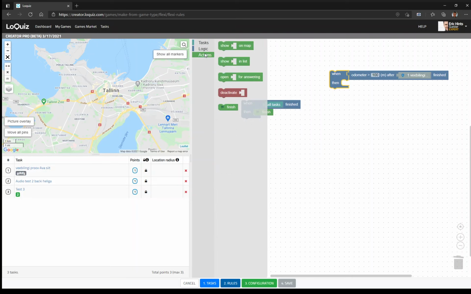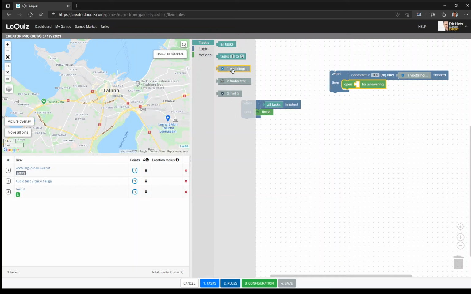And this is related to the COVID very much, because there are a lot of games that have been built utilizing the automator functionality. So let's say if we're building something like that, then that would mean that you open the first task when the game starts, and then after you have answered the first task, you need to walk 100 meters.